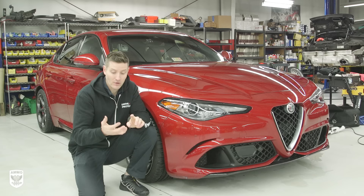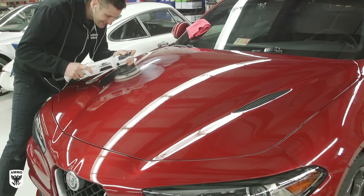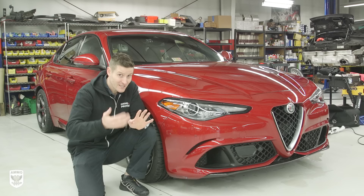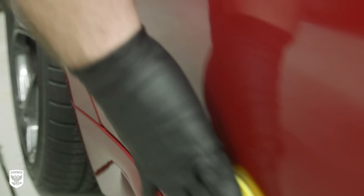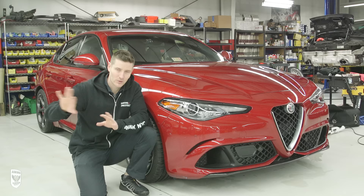On today's episode, we're going to be talking about how to polish a new car. Typically I don't want to polish a new car, but if it needs it, you should do it. In this case, it does. Then we're going to put a clear bra on the front, and more importantly, we're going to put reflex on the entire car, including the clear bra.